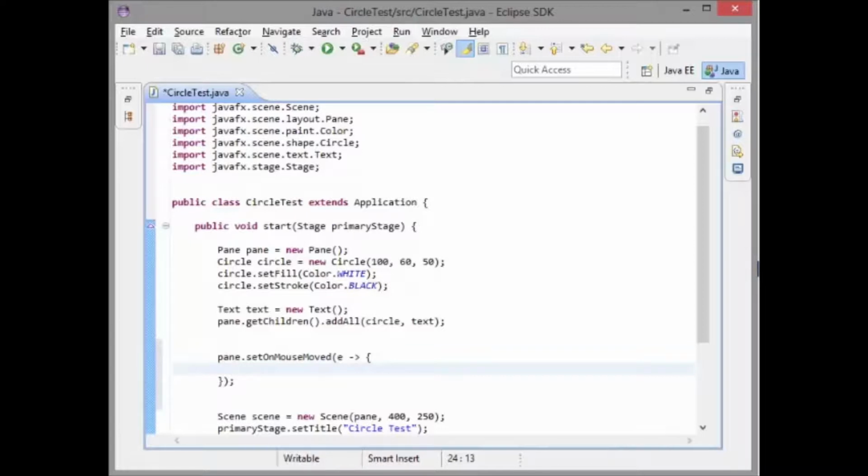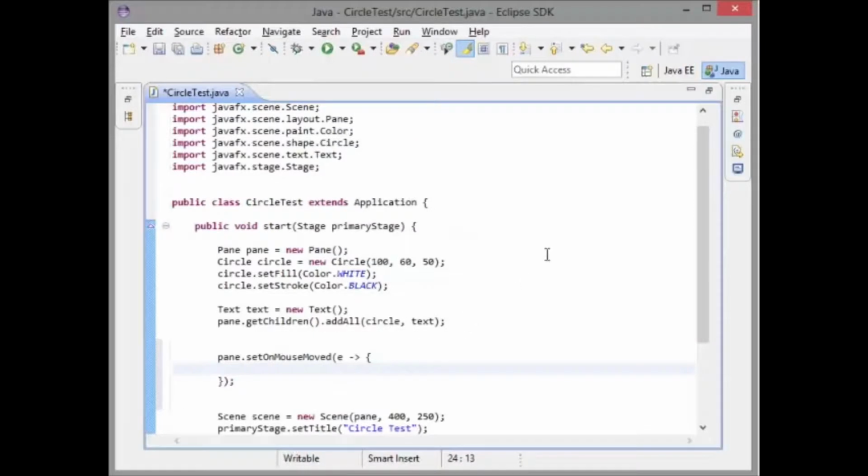Now, if we were going to do this ourselves, what we would have is here's our circle, and then we would have our mouse cursor here. I cannot draw an arrow. So then what we would have to do is calculate the distance from our mouse cursor to the center of the circle.